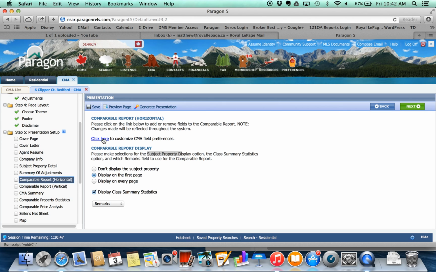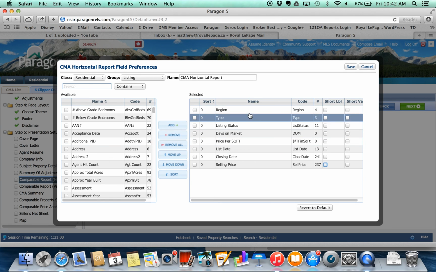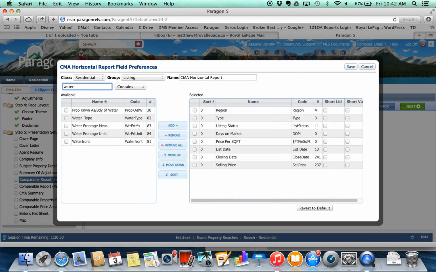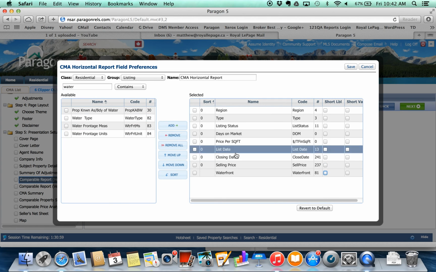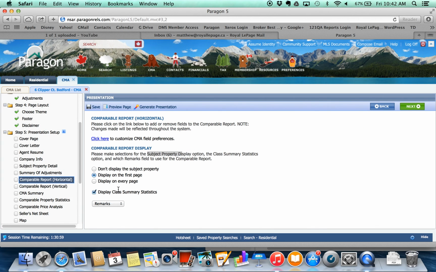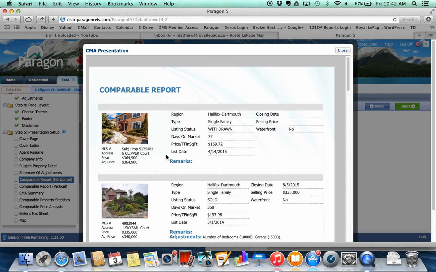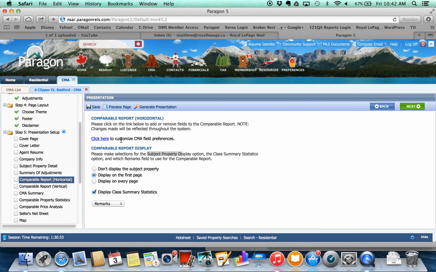The other thing is that within this report, I can choose which fields I want it to return information on. So again, if I wanted it to return information on waterfront, I could go ahead and add that in, and then it's going to return that information as a part of the info it brings in about each property. So you can see right here in the subject property, it says waterfront no. Okay, so that's just something that you can choose, what fields you want to go in there. And again, it's going to give you some warnings about not having the remarks go in there because that's just going to make the report huge and unwieldy.